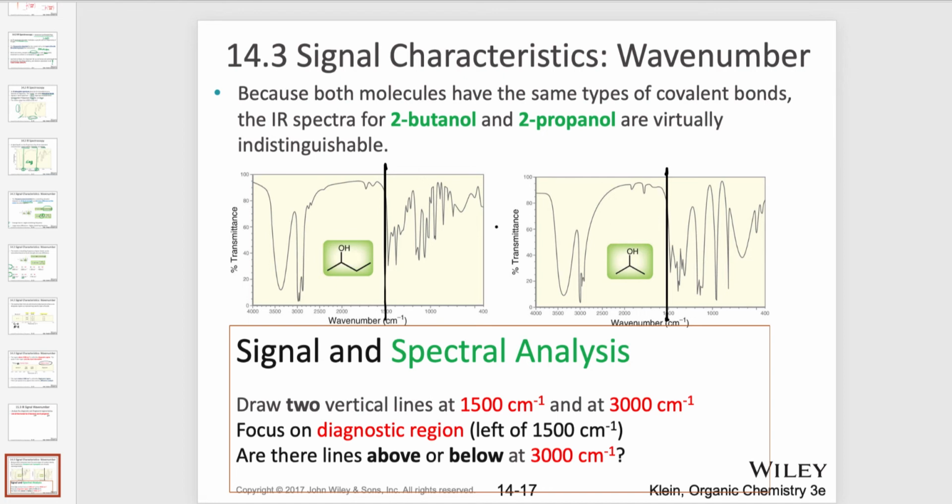And then you can see that I already know that when I draw in the other lines, so if I go to my 3000 line, I'm already telling you how to interpret the spectrum. So let's do this on the other side as well. I now need to first look at the 3000 line. And I see here some stretches. And this is actually responsible for the carbon-hydrogen stretches that are in the structure. And this is very important because if it's below 3000, it tells me that the carbon is actually sp3 hybridized. And that's a very important distinction.